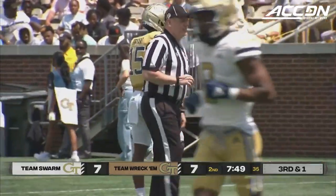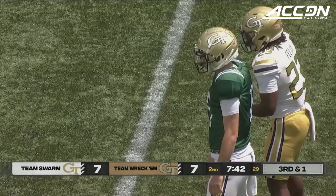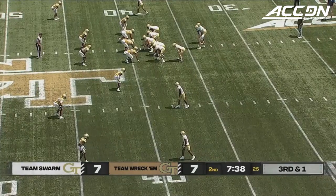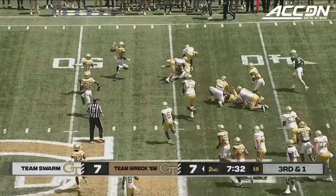It kind of intrigues me in the sense that it's not going to end here, it could go into the summer, into the fall, which makes you train that much harder. I love it because no one knows who's going to be the starter. That means the majority of these guys are probably going to stay here during the summer, going to continue to work on their craft, going to continue to compete throughout. And that's what you want to see.